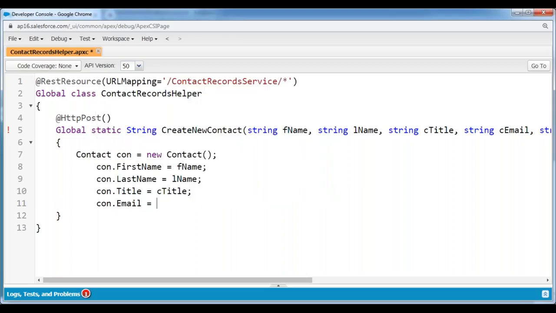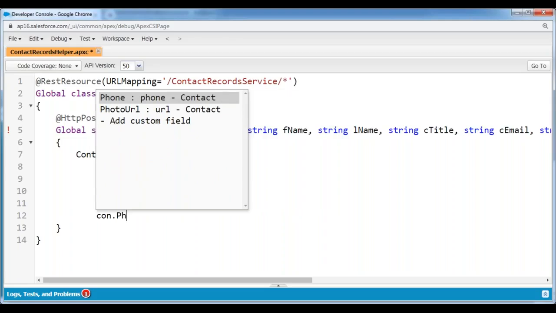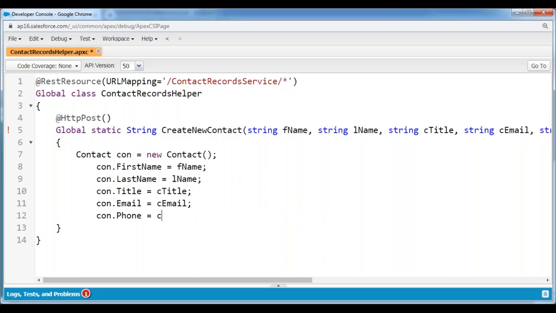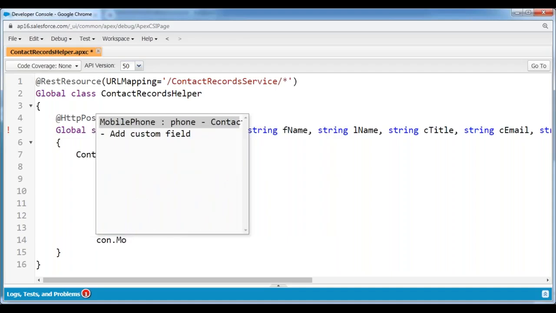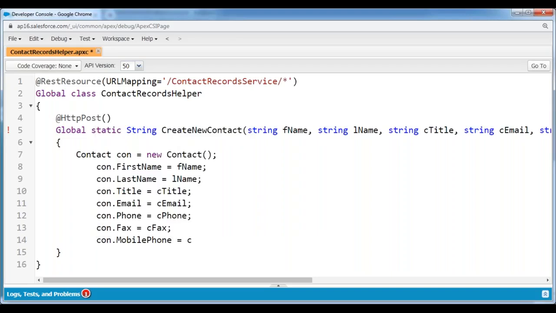Contact dot email, c email. Contact dot phone equals c phone. Contact dot fax, c fax. Contact dot mobile phone, c mobile.